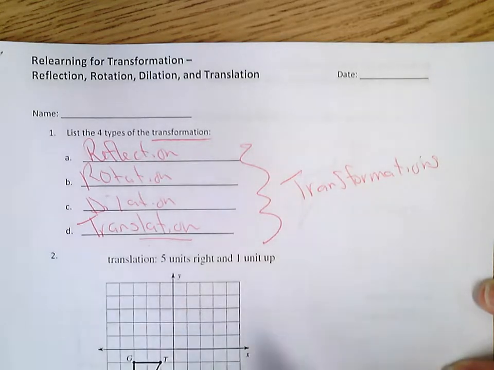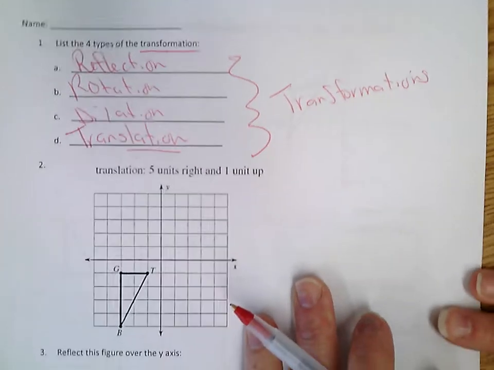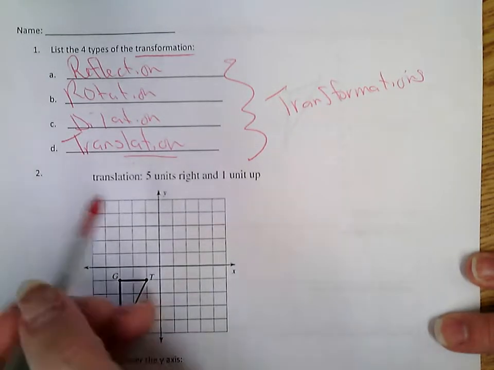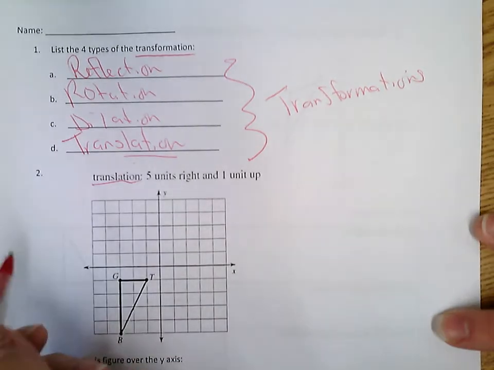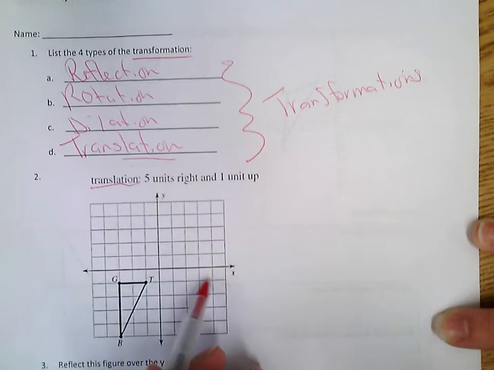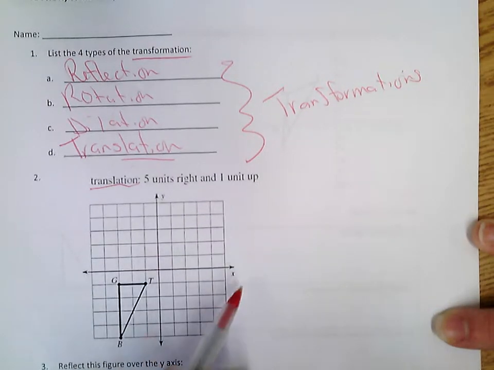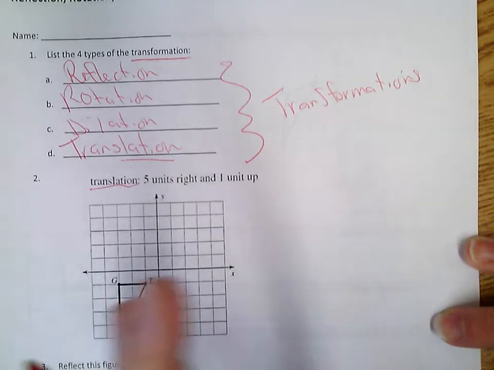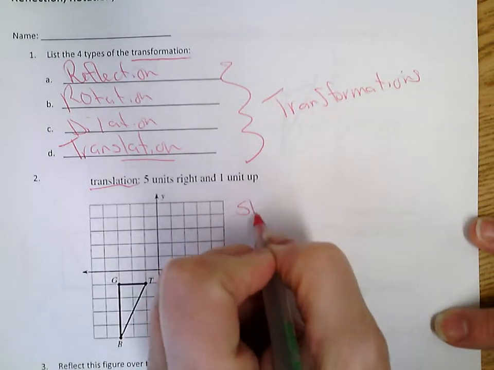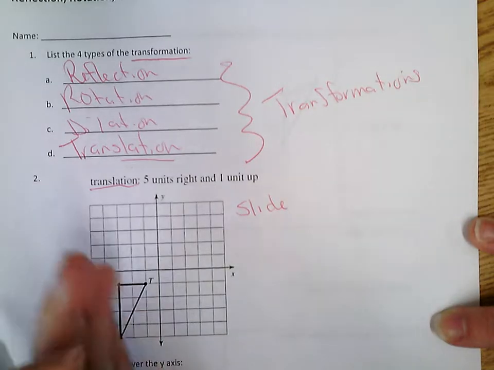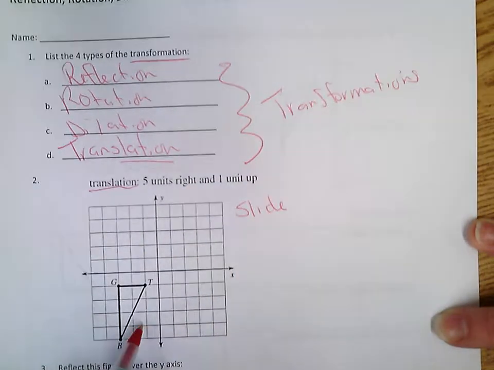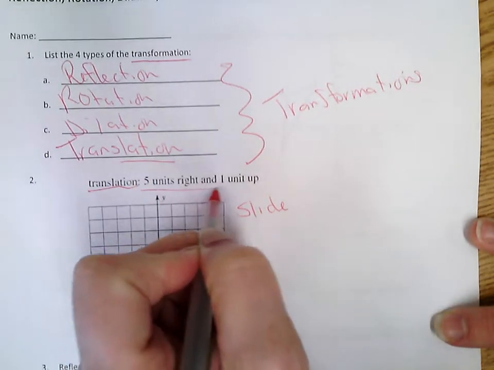The translation we'll get to right now. So when we're looking at this here, translation is a type of transformation. And the transformations move these figures all about. Either they flip them, slide them, turn them, or make them grow bigger or smaller. The translation is also called a slide. So the whole thing will be moved in different ways around here. And how it's moved is right here.